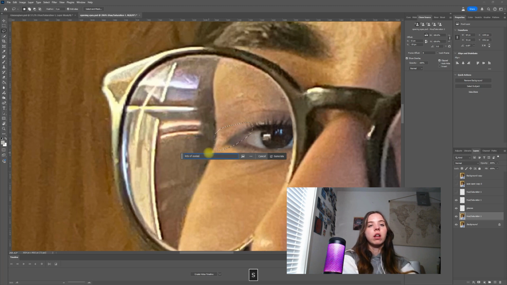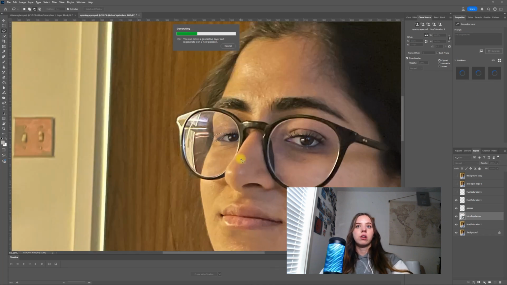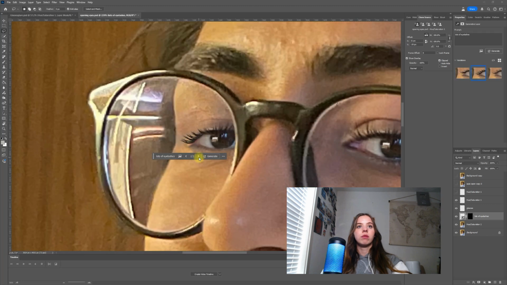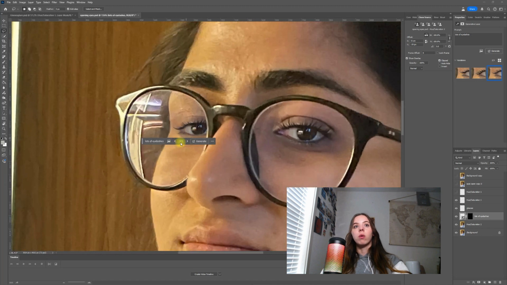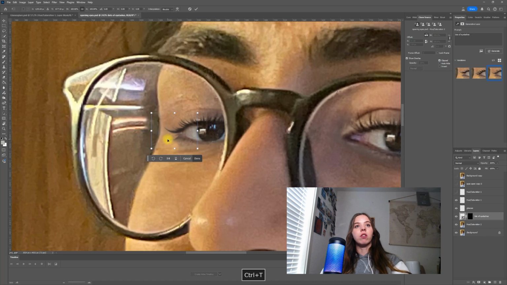Lots of eyelashes. So eyelashes are kind of hard to generate, so it's kind of annoying. I feel like they should be out more.